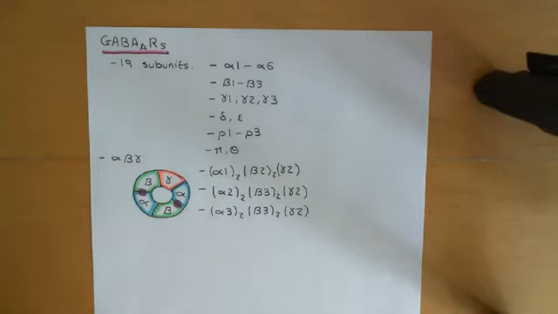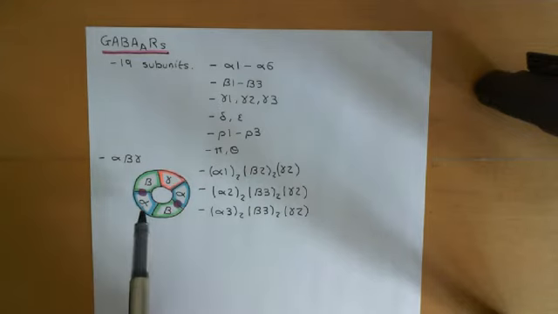Now, we've discussed that the great majority of GABA A receptors that are actually used in the central nervous system are of this alpha, beta, gamma form, where to build a GABA A receptor of this form, you select one alpha type GABA A receptor subunit, you select one beta type GABA A receptor subunit, and one gamma type GABA A receptor subunit.